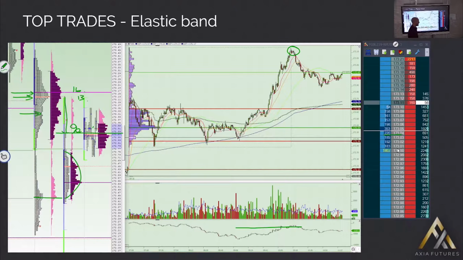So what we're focused on here is how do you get into the trade? Once you're in, this is the move, and it's just a case of maintaining your position and not exiting too early. It's a case of trust the elastic band that we are going to get sucked back down. So what we're trying to find here is your entry point.